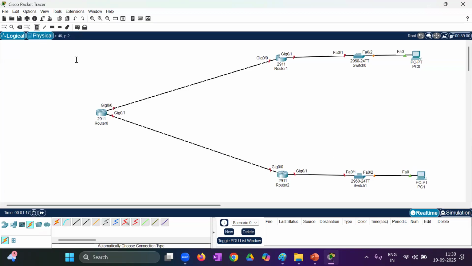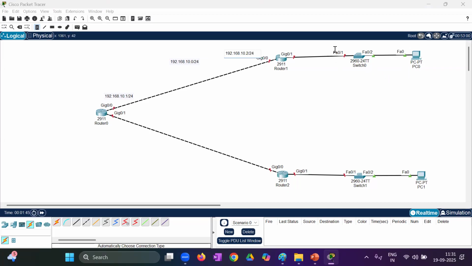Now, on this interface, we'll give one IP. Let's say here the network address is going to be 192.168.10.0/24. So here we'll take the IP as 192.168.10.1/24. This side we will take 192.168.10.2/24, right?